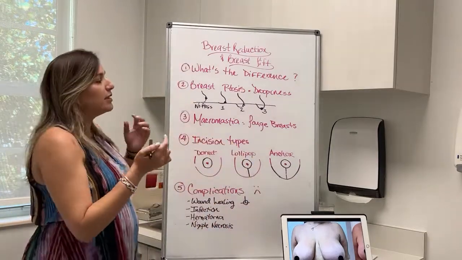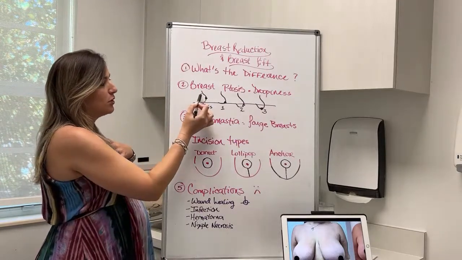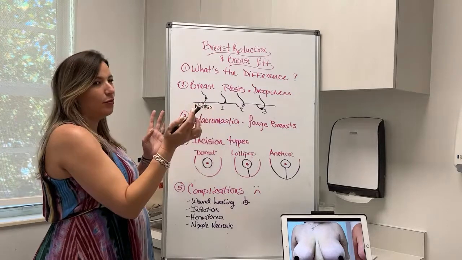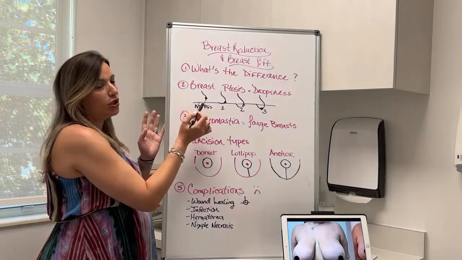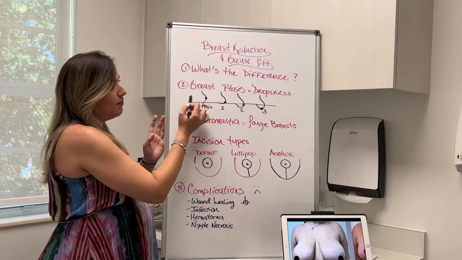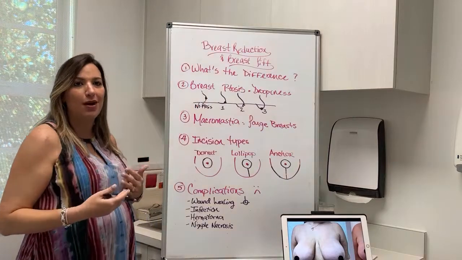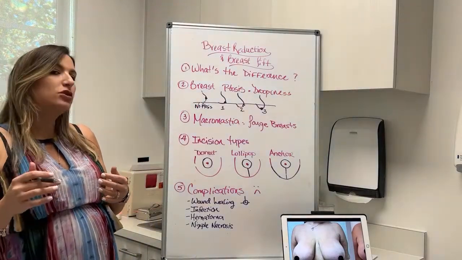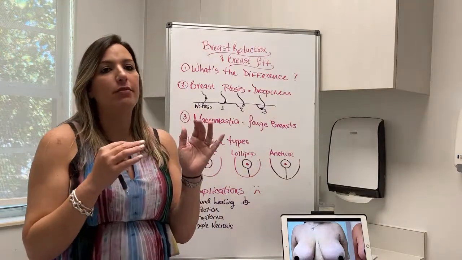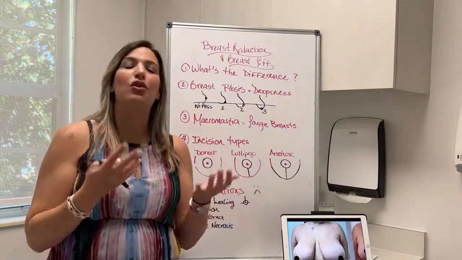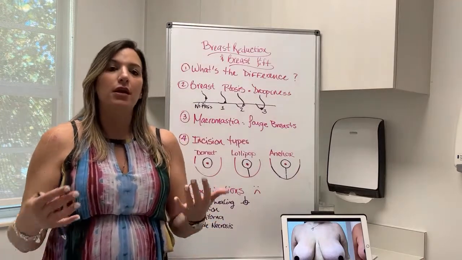So what it means is that basically the pectoralis muscle, or the chest muscle, goes up to half the breast. It doesn't go all the way down. So I release the muscle partially, and then the implant is going to be behind the muscle on the top and behind the breast tissue on the bottom of the implant. And that's called dual plane, okay? Depending on how much I release that muscle, how much I release the breast tissue on the inside, everything is on the inside, nothing that you're gonna see on the outside.